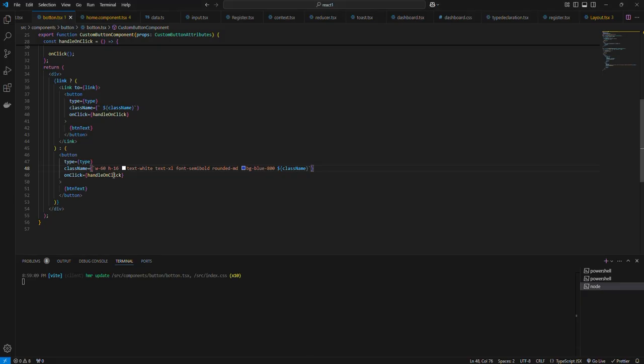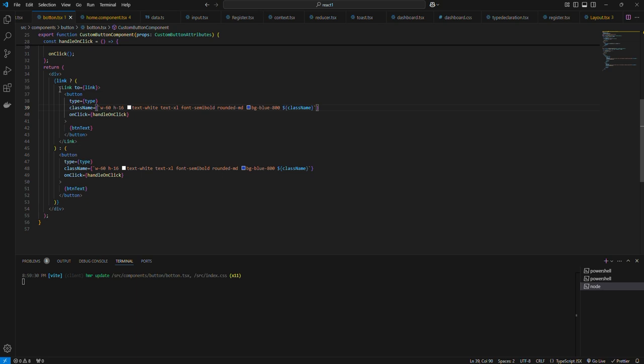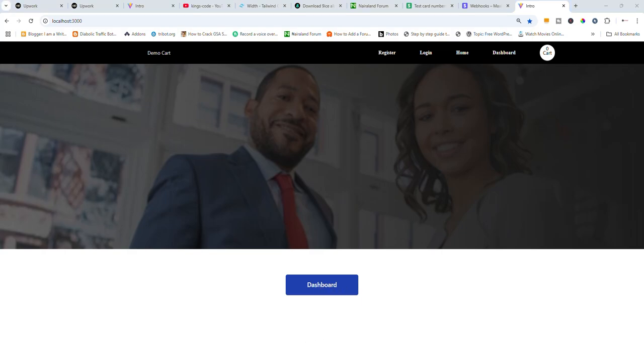So that's good. We can just take all of these and replicate it here. We have this same here. I'm sure there are better ways to do this, but I tried other ways and realized there could be a problem with the link if I put them all together. So that was why I separated it. We could actually put the button wrapping over the link. That could work, but this is just for demonstration purposes to get you started. You can always make it better. So now that's the button, and we are good.